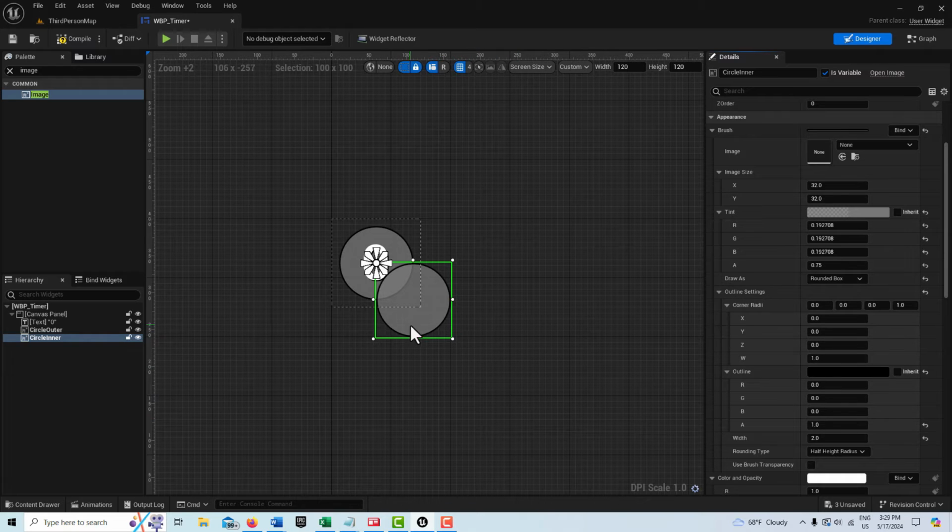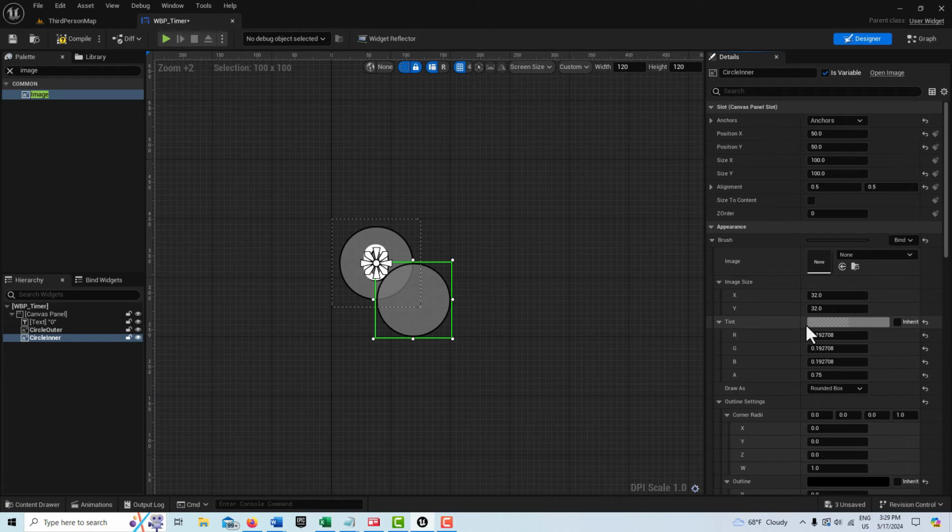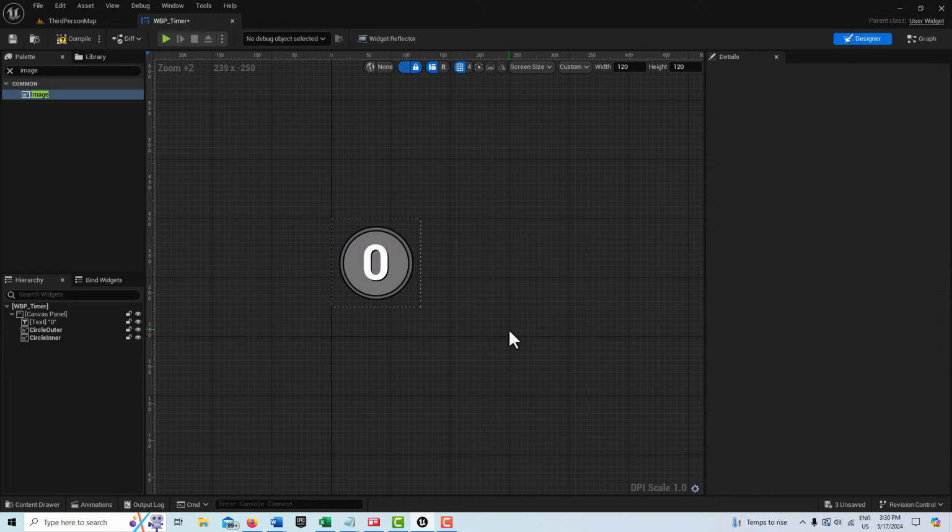And you'll see it's offset. So there's just a few settings we're going to tweak on here. It should have carried over most of the settings we had already, but you'll notice here it made it 50 for some reason. So we're going to switch that to 0, tab 0, and now we're centered. And it's exactly right on top of the other one. So what we're going to do here is on the size, we're going to make it a little smaller. So we're going to go 90, tab 90. And see how we have a circle in a circle there?